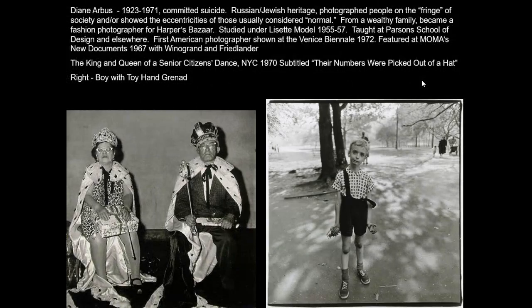Definitely there are a number of artists using the camera to create fine art in the 20th and 21st centuries. This is the work of Diane Arbus, who's well known for photographing people who are somewhat on the fringes of society. On the left, you see two residents in a retirement home who are being made to act the part of the king and queen of a prom at a senior citizens dance. You can see how especially the male figure seems to feel somewhat a lack of dignity in this scenario.